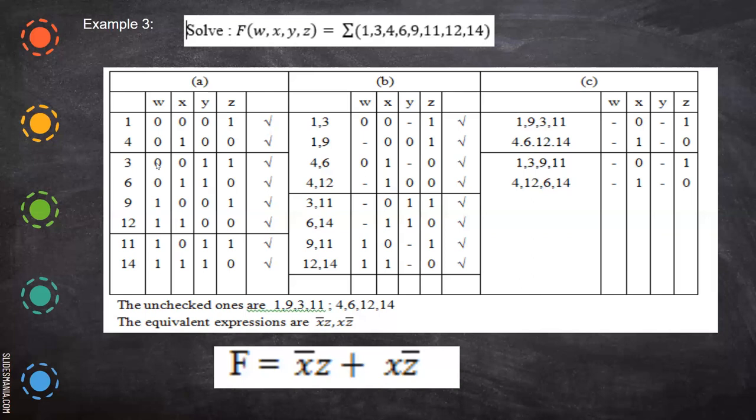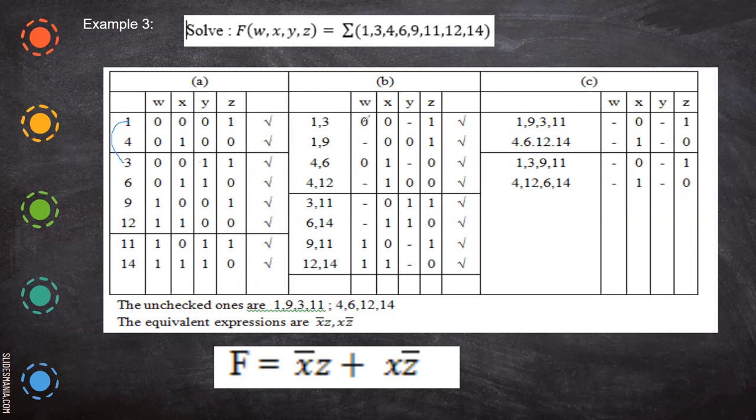Now let us take the first one, 1, and check it with 3. Zero and zero, the variable is the same. Zero and zero, the variable is the same, there is no change. Whereas here, zero to one, there is a change. And here, one to one, there is no change. Three variables are not changing, only one variable is changing. So like that only we have to take, and we can represent the changing variable with an underscore.